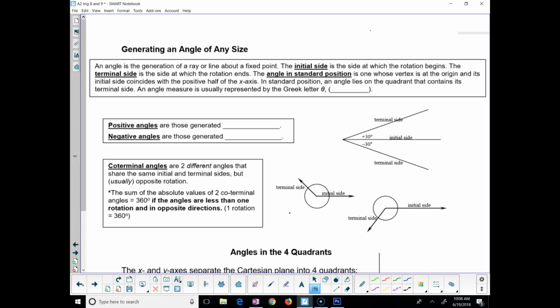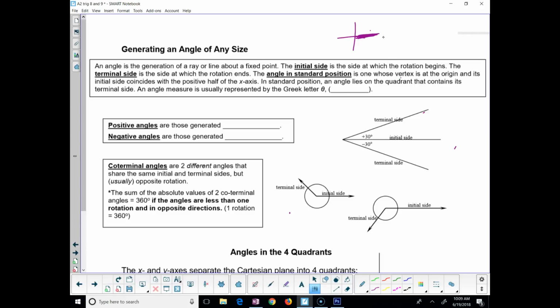We talk about angles in standard position, and think of it as putting it on the axis. We have an axis here. We are literally starting right on this part, going into the first and fourth quadrants, going to the right. I always like to start on that positive x-axis. We're going to call this the initial side. Then we start rotating.